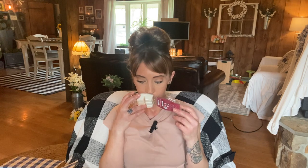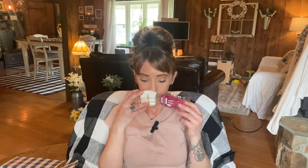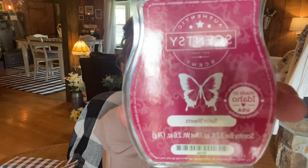What is in this? Vanilla? I'm so sorry I didn't pull up the notes. I didn't have time to do that. I have to go to the grocery store. Is it amber or sandalwood? Vanilla. Forgive me, you guys that know what's in this, but this is such a beautiful, sensual bar.